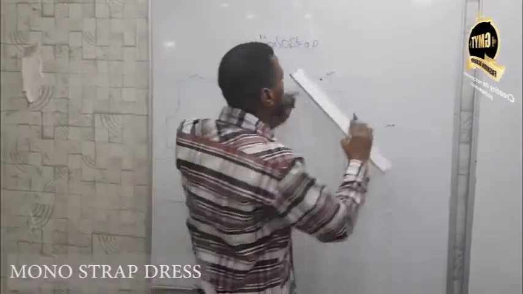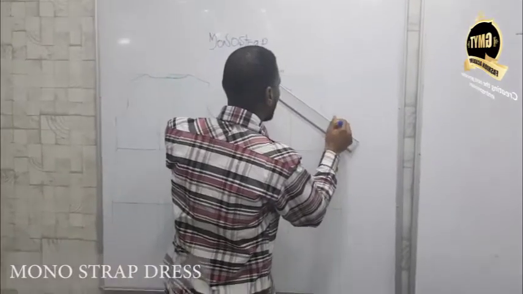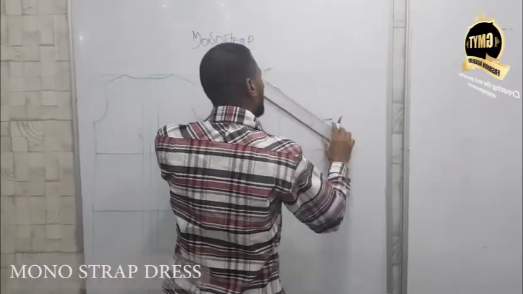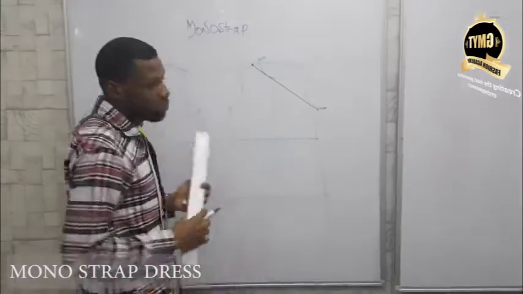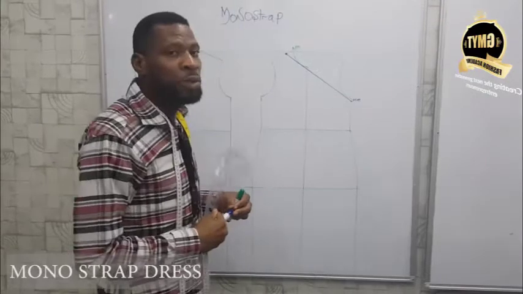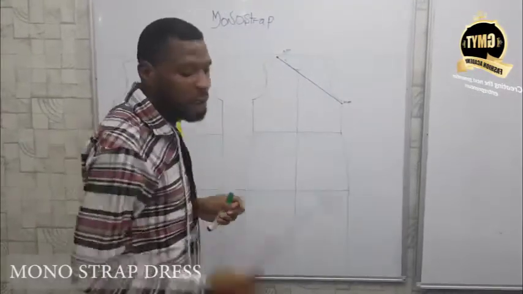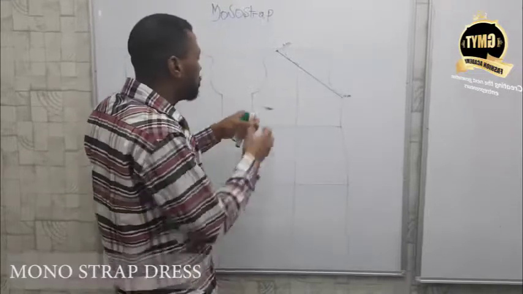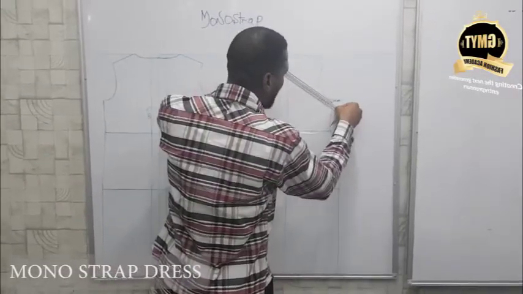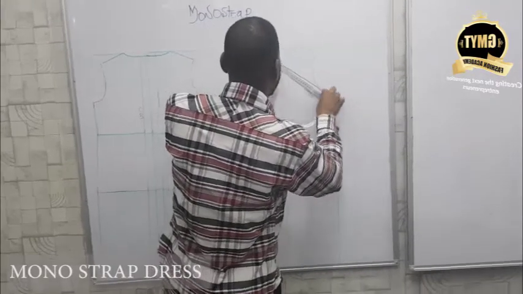Mind you that you can always connect like this. You can have this connection, but most times, most people want their neckline to be slightly curved. So you can create a curved line around your neckline. And how do you do that? To do that, you can look for the midpoint of this neckline length. This is 31 cm. Half is going to give me 15.5 cm.